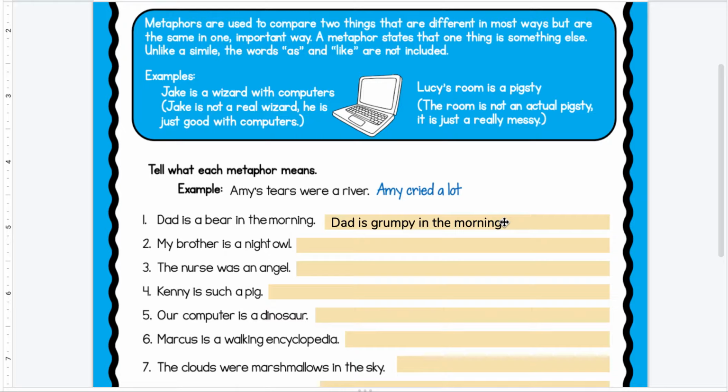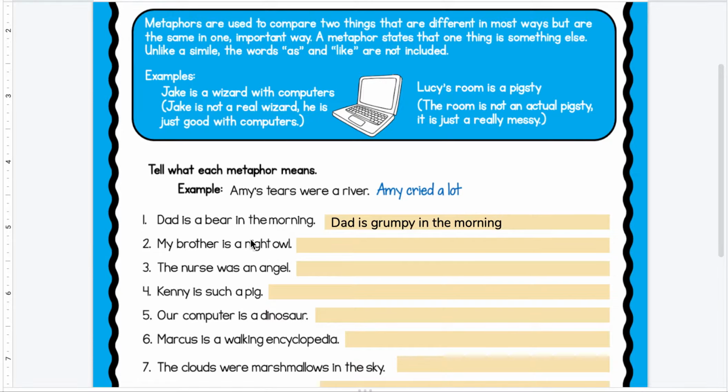So a metaphor compares two unlike things, just like a simile, except we don't use the words like or as, all right? Oftentimes we see the word is, like we're saying one thing is something else, okay? So let's look, and the objective for this is that we want to tell us, what does the metaphor mean? And we're going to put it into those words.